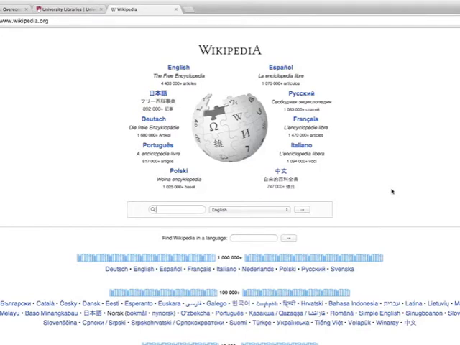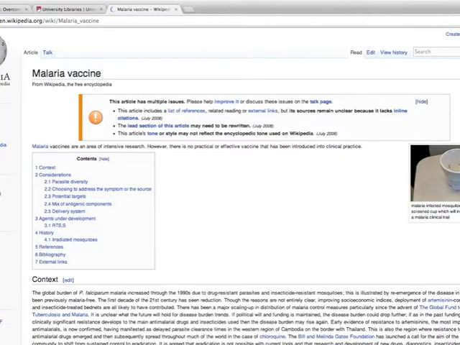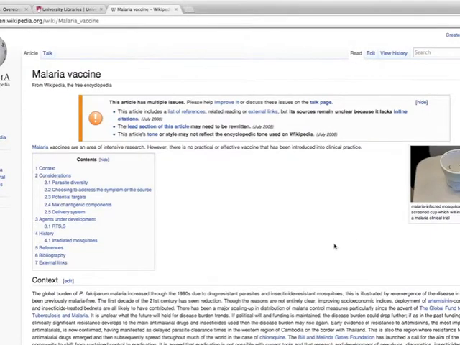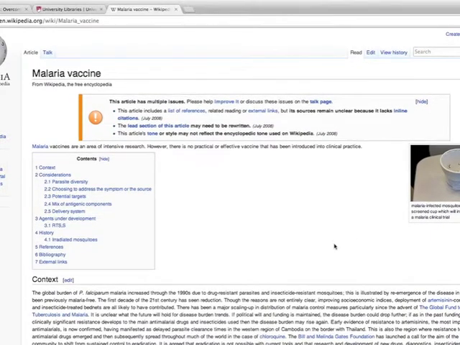So when we're using Wikipedia, we really have to bring our critical evaluation skills to the table. It's not a source that you should use when you're writing an academic paper, but it is something that can give you an understanding in your daily life as a source of background information. So I'm just going to look here for malaria vaccine, and we'll see what we get in Wikipedia. The first thing I do when I'm reading a Wikipedia article is take into account some of the cues that are given to me on this page.